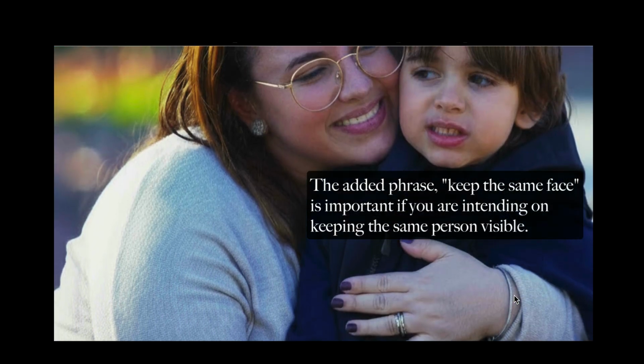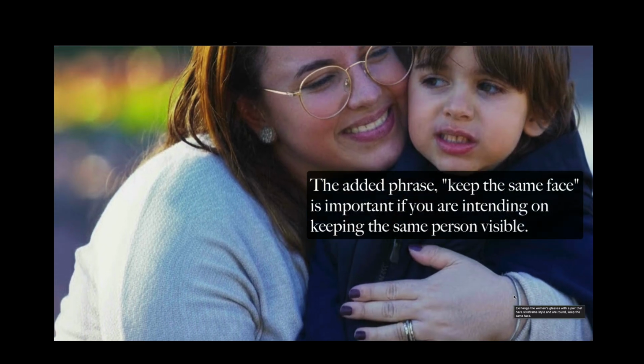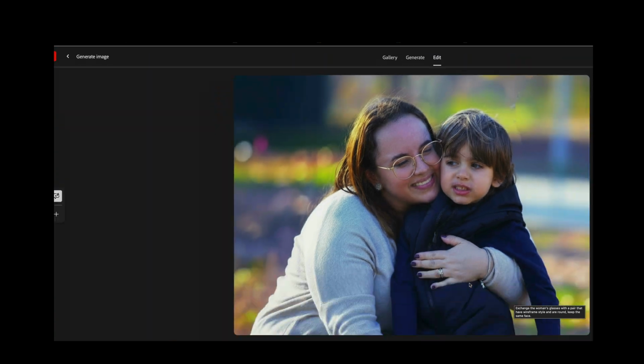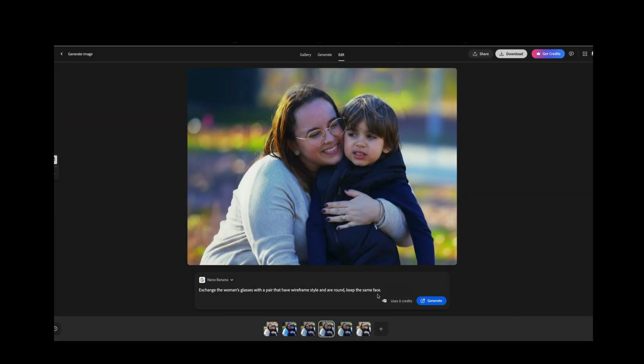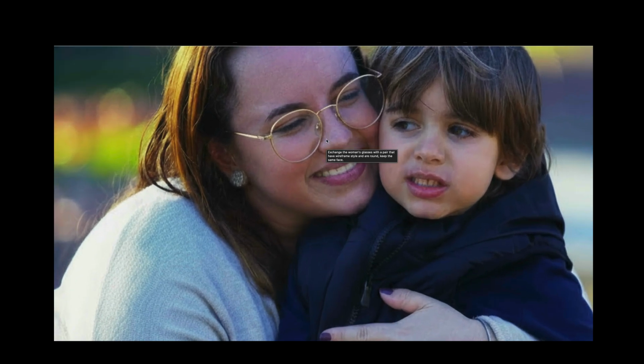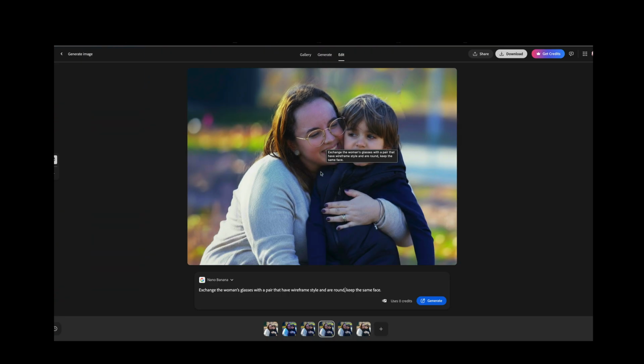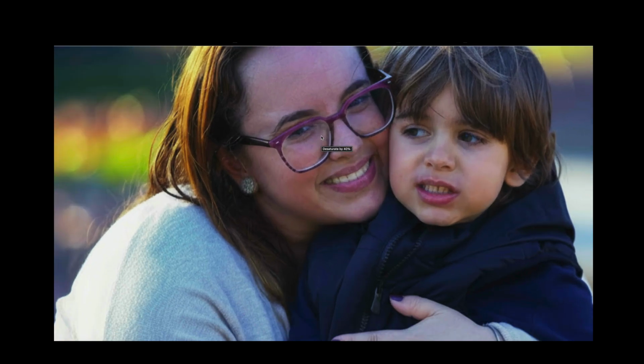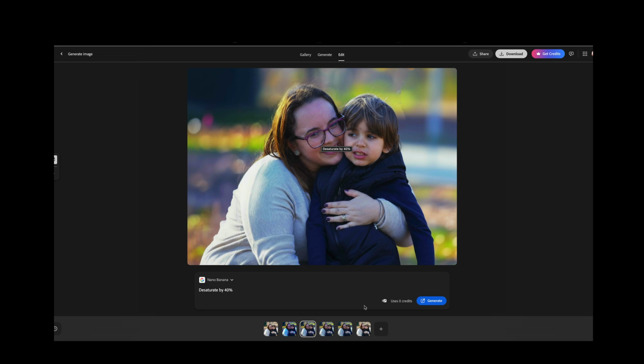If you do not say keep the same face, you will end up with somebody you've never seen before. And if these are for personal use, of course you want it to be someone you've seen. And so there's her new glasses. The previous glasses were purple and not round. Close to round, but not quite.